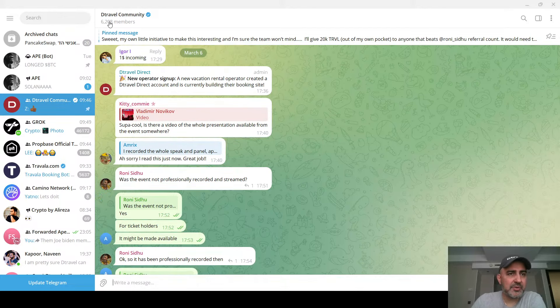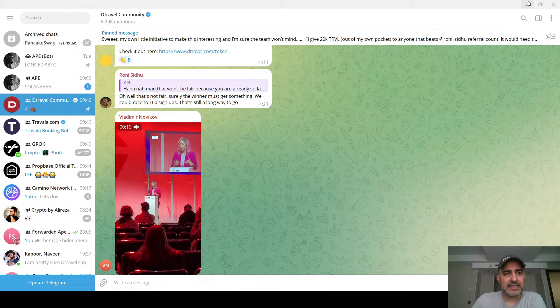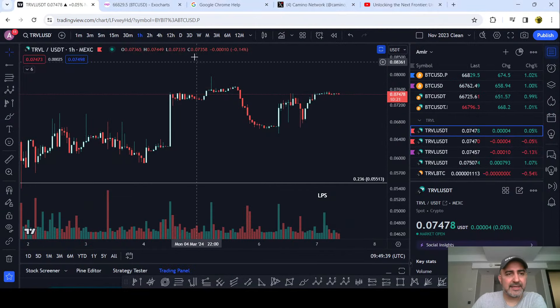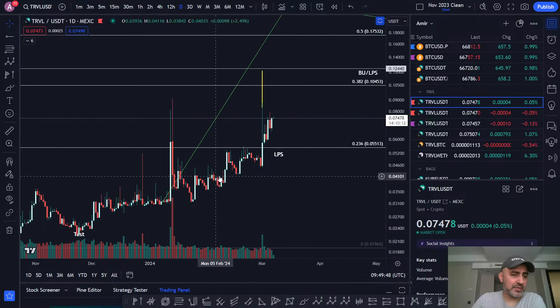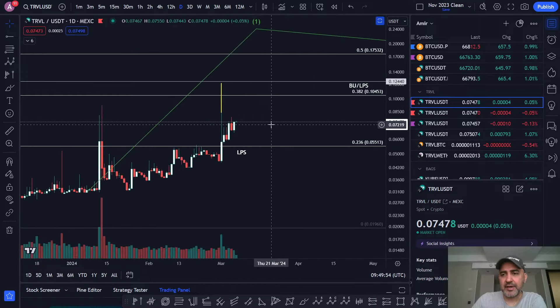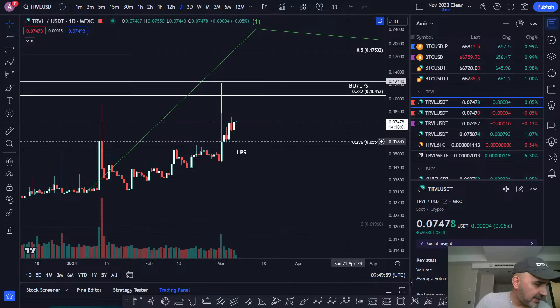The community members has increased all of a sudden — getting a lot of growth. This is really exciting because this is actually reflecting in the price. What we're seeing is a reflection of the growth of the community and the interest in the token. The more people become interested in the token, the more increase in value we're going to start seeing in the price. So this is quite interesting and exciting for all of us.